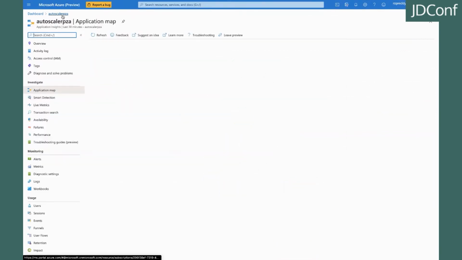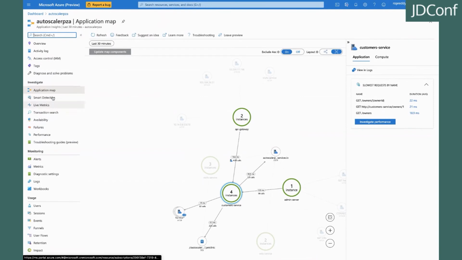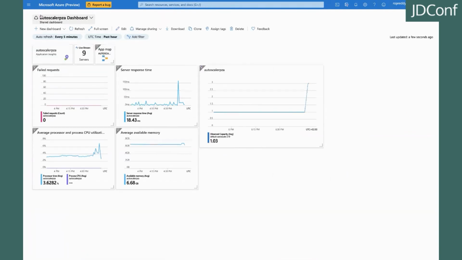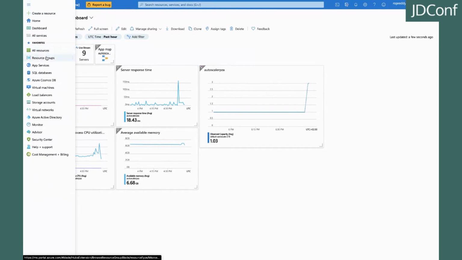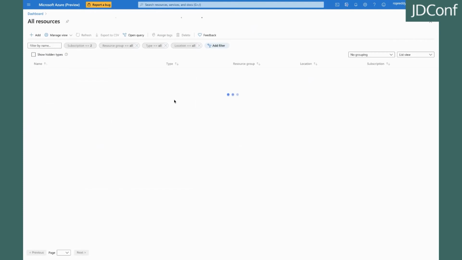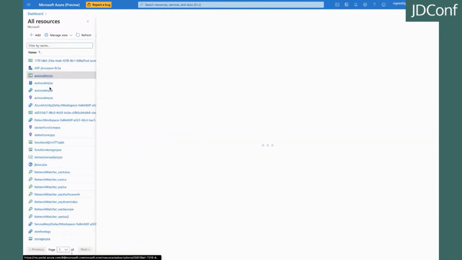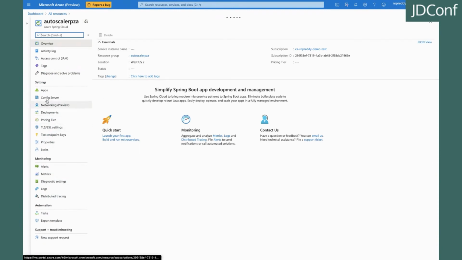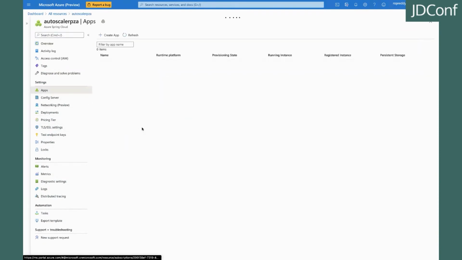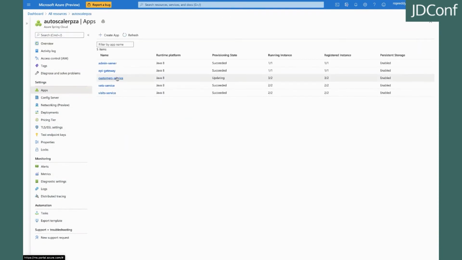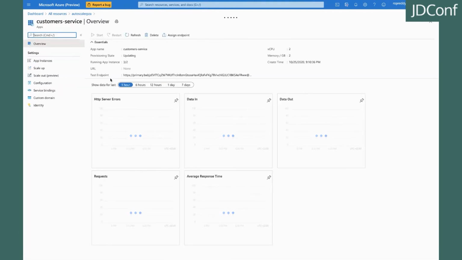And also, don't forget, I've also got on my application, I'm going to scale down. I'm going to show you how to do that quickly before we go to the final bit of our slides. So let's go all resources. I'll show you my Spring Boot application here. Got my auto scale application, and I've got my apps. Now I've created the classic Spring Boot application, API gateway, customer service, vet service, and visit service.